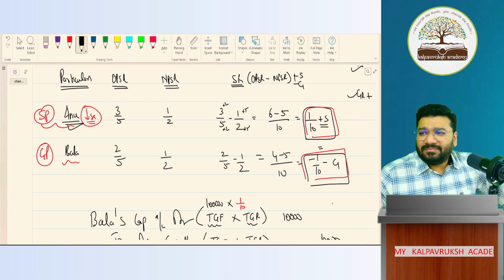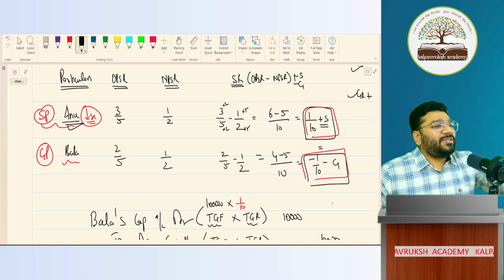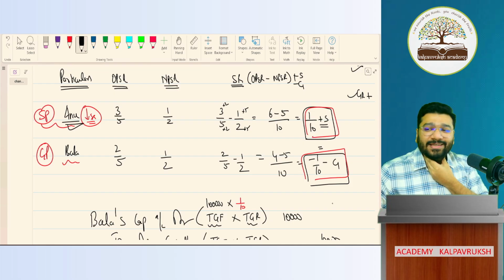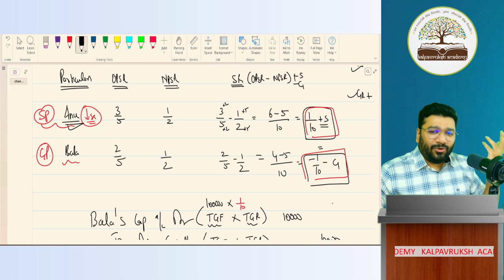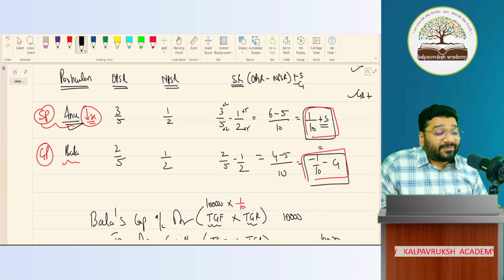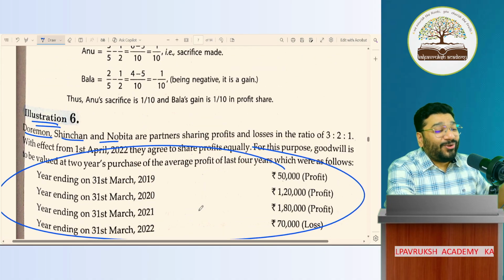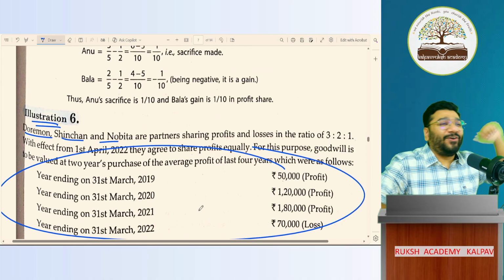Not required, why? Knowledge, what will you do with knowledge? Anyways, you're a Gajini fellow. After 3 months, you'll forget. For that, why should I take so much stress and talk? Not required. We'll go to the next question. See, for you, who's waiting? Next question. Doraemon, Shinchan, Nobita, everybody's waiting for you. We'll go to the next question.